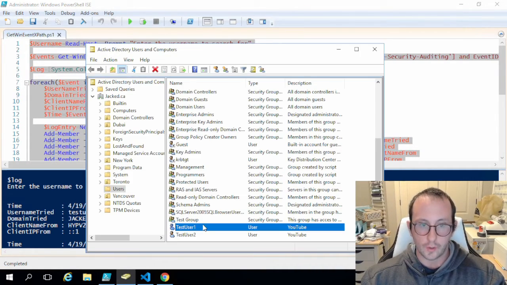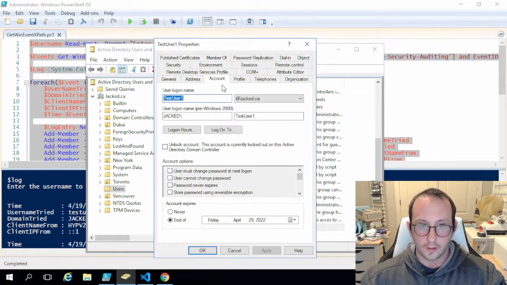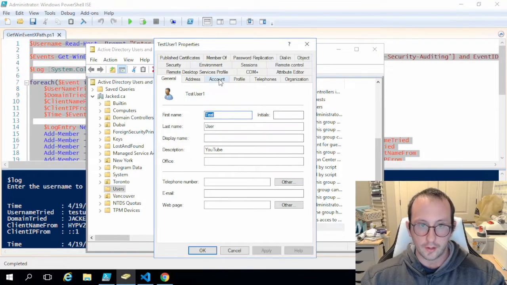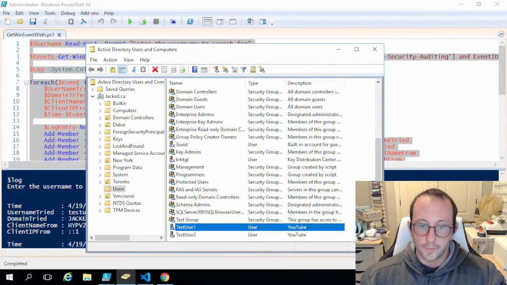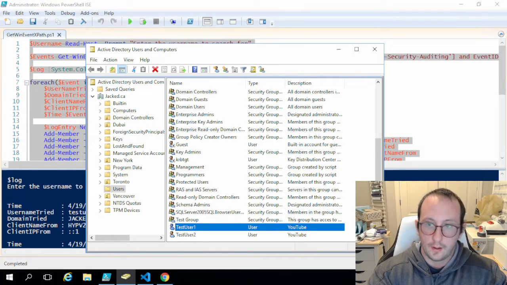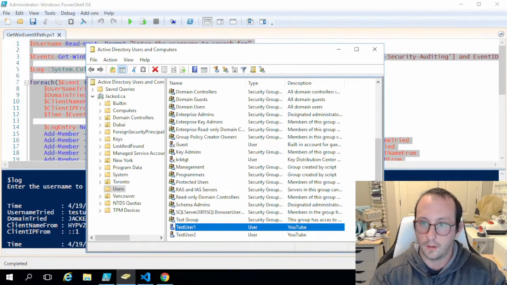So if I actually just go ahead and unlock this account here. So this is where this would come definitely in handy. Just make sure that it unlocked it. It did. So if I go ahead and try from my own workstation, so you guys won't see this here, but if I go ahead and just try to log in to it, so test user 1, going to be locking it out again. There you are. It's locked out.